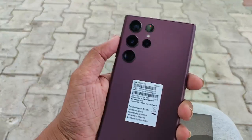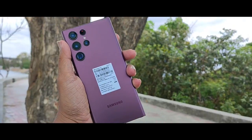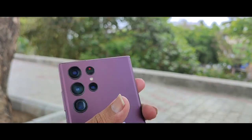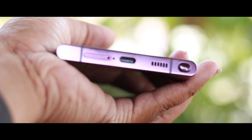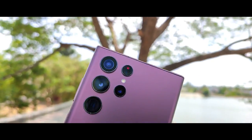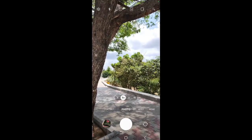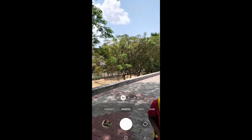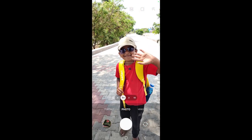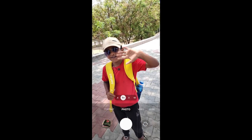So let me show you the phone. This is the Samsung Galaxy S22 Ultra. I'm in a lake nearby, and the clarity of the camera is simply awesome. And here is our cousin Anish to assist us in the shoot.